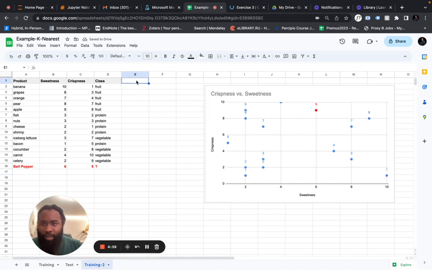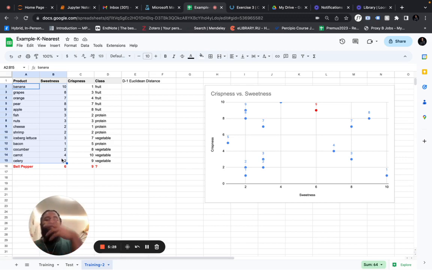So let's say Euclidean distance, for instance. Distance, I think it's usually called D1. So the formula is pretty simple. Remember, we have to calculate the distance across all the objects and take the closest three neighbors. And based on those three neighbors, we look at their classes and we will take a vote. If two out of the closest neighbors are fruit, then bell pepper is going to be fruit. If two of them are vegetable and one is fruit, then bell pepper would be vegetable.